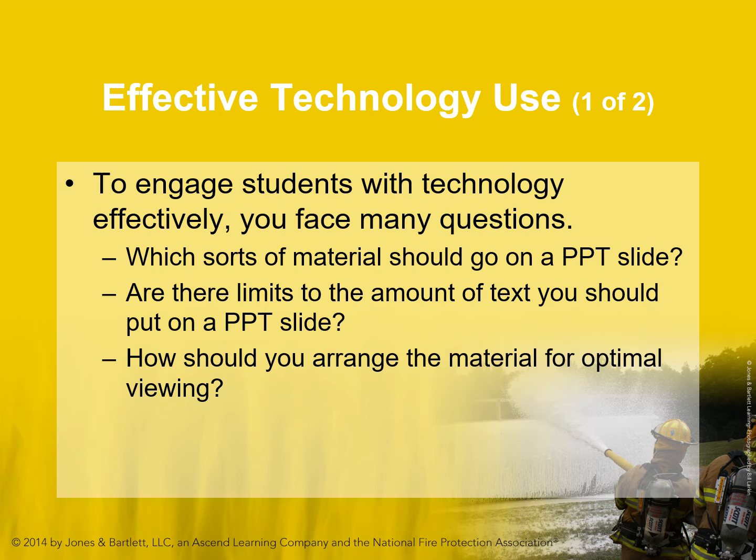There's limits to the amount of text. If you put so much text on a slide that it is so small you can't see it, and you spend 30 minutes on one slide, make multiple slides. Make it readable. Make the bullet points easy to jog the memory of not only the students but the instructor, and engage your people in that way. How should you arrange the material for optimal viewing? Again, take a class. There are lots of tips, tricks, and hints out there that will teach you how to do that.